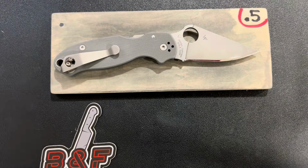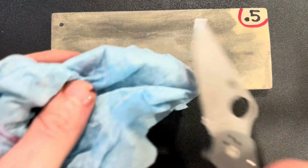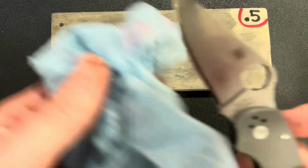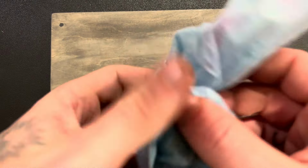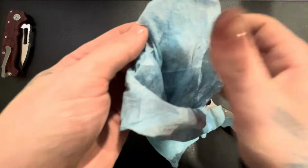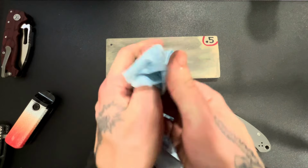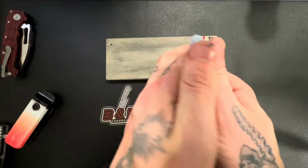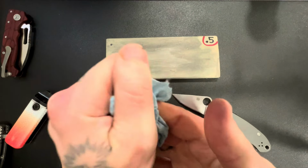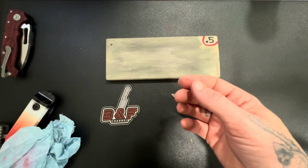Same deal. We are gonna clean the blade with some alcohol. And I'm also going to clean my fingers off, because I have a bunch of emulsion on my fingertips from touching the straps and the fact that they have emulsion on both sides.